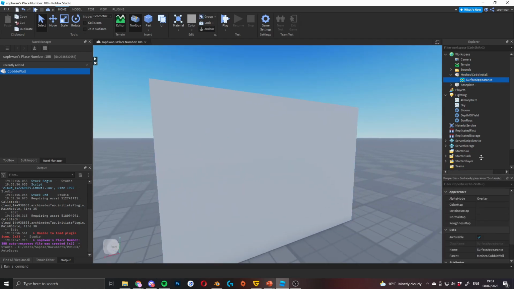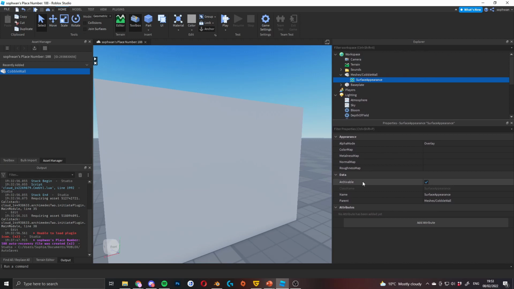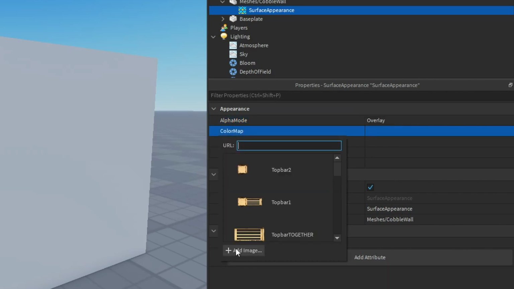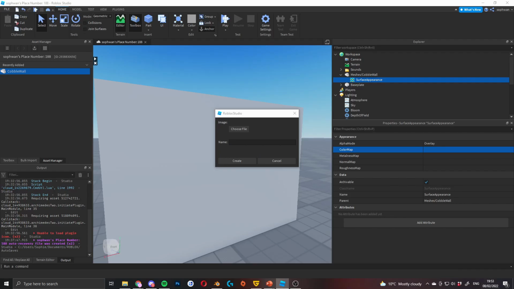Click on surface appearance, and if you look in properties, you see alpha mode, overlay, and transparency. That's mainly so if you want to make trees or something like that, you'd use a transparent image on top of a double-sided leaf to make it pop and look realistic. So we keep it on overlay, and for color map, we'll choose our cobble that we did earlier. Okay, so there's our cobble. I'll just name it Albedo cobble.